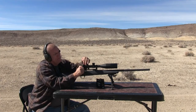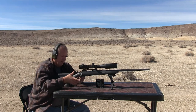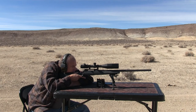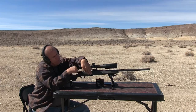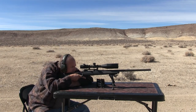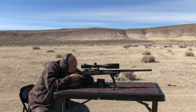That was more me. I screwed up that shot. This trigger is so light, as soon as you touch it, it can go off. It's so light, and I wasn't being careful enough. Okay, last shot. Watch me screw it up, but oh well. I'm doing okay for today, I think. Got her.